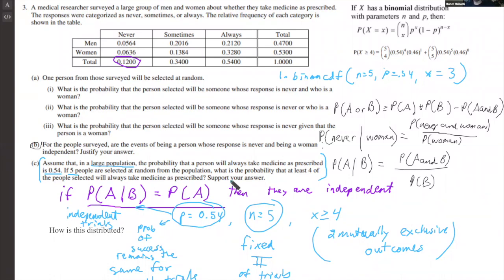All right. So here, it does say support your answer. So it's not enough to just give them binomial PDF. You have to explain why you're able to use one in the first place. You want to explain your 4 requirements for the binomial PDF. That's the support for your answer. So it's like half the points come from your requirements saying I can even do this in the first place. And then the other half comes from here's my probability.